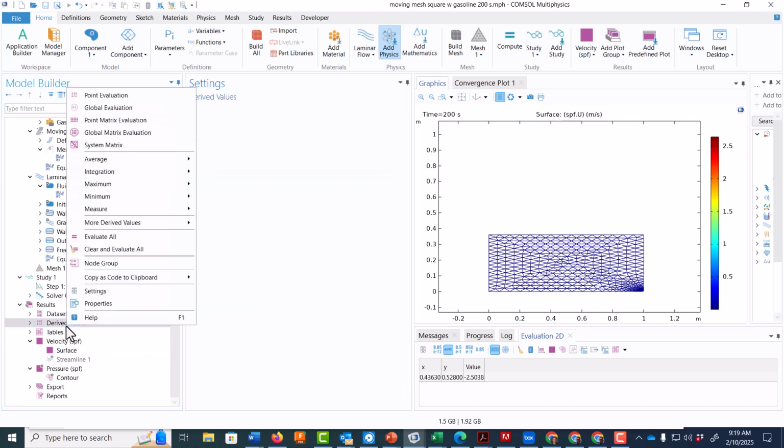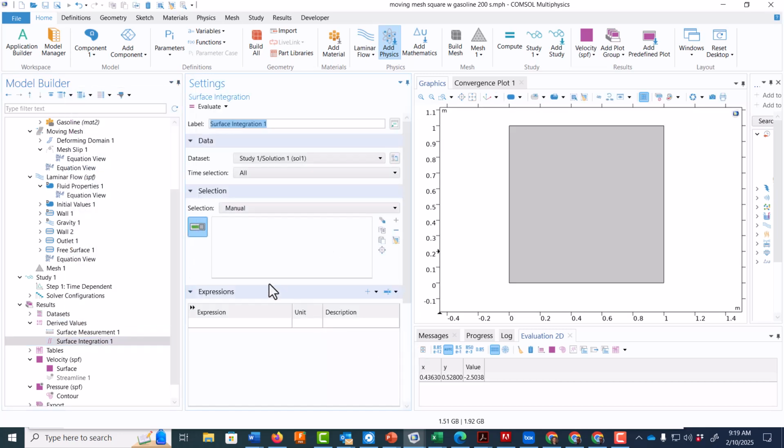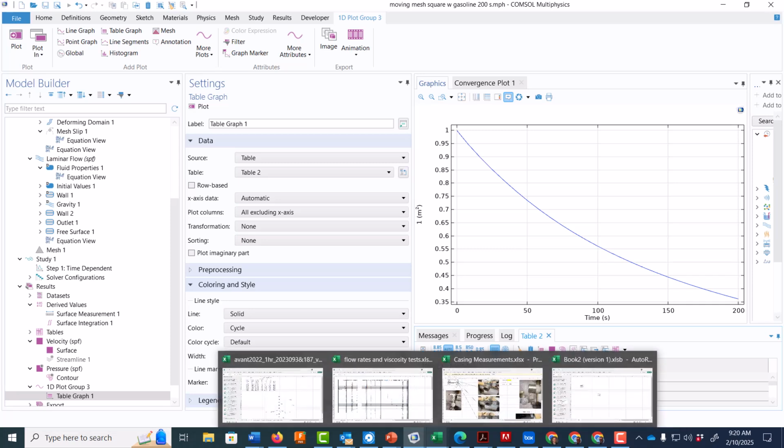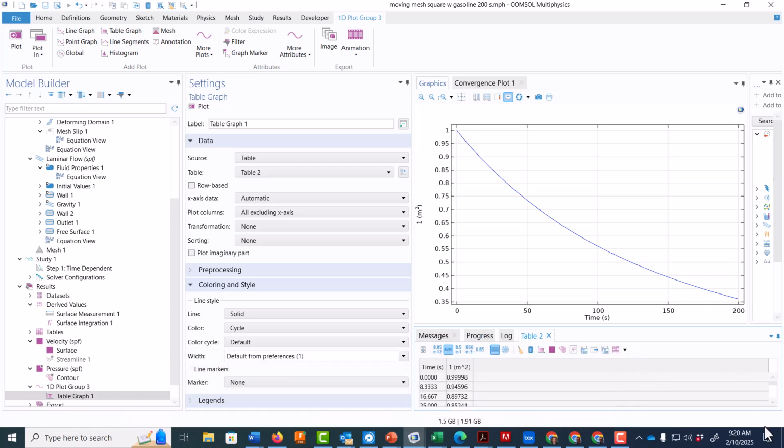We also want to determine the volume or the surface area of the region with time. So we select it, we're going to do a surface integration, and if we just use 1 as the integrand, this will give us the area, and we integrate that with time, and there's the surface area. If we plot that, there's the surface area as a function of time as this tank drains. This is in units of square meters, but if the tank was 1 meter wide, then it would be cubic meters.